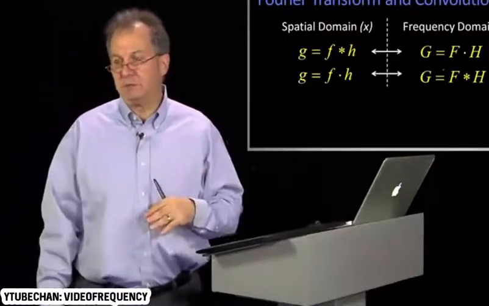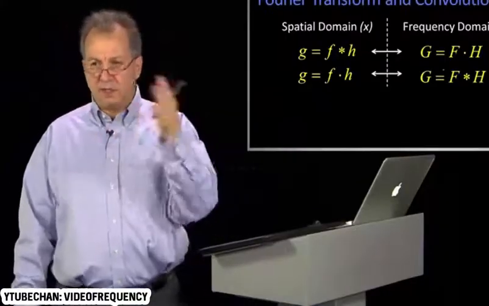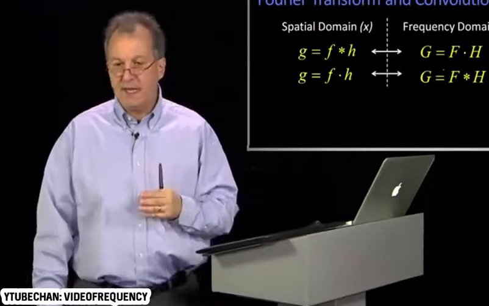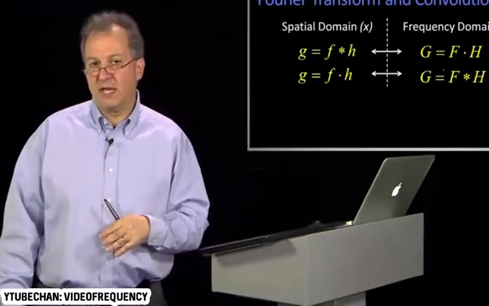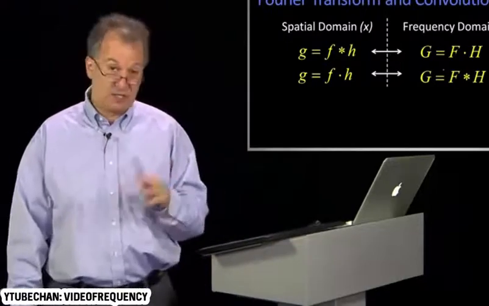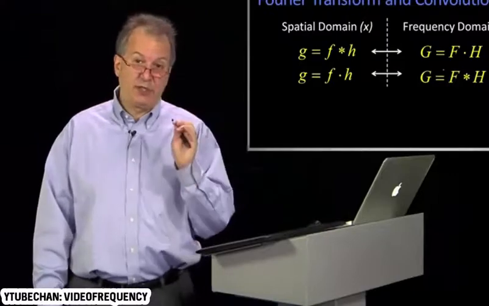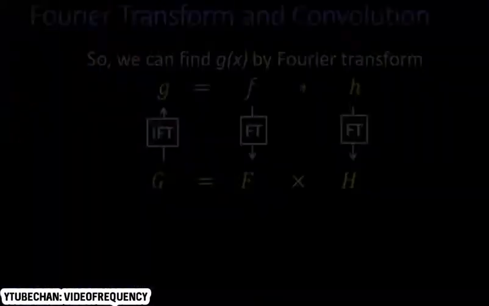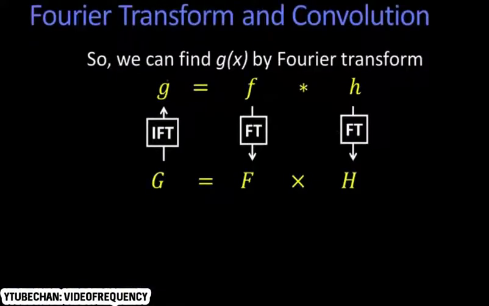That actually means that, and this was more important a little while ago, but people still use it today, if I wanted to, let's say, do a convolution of a function with some really big mask, which is generally an expensive operation, I actually could do it a slightly different way. Suppose I want g to be f convolved with h. But suppose f and h are both very large things. Remember, convolution is ugly because it's n squared m squared, where n by n is the size of the image, and m by m is the size of the mask.